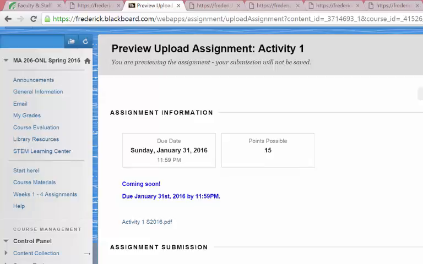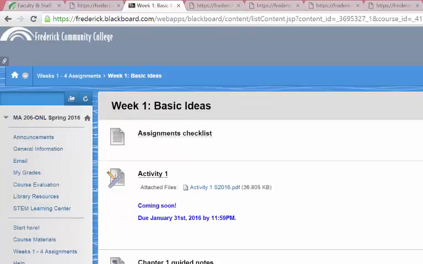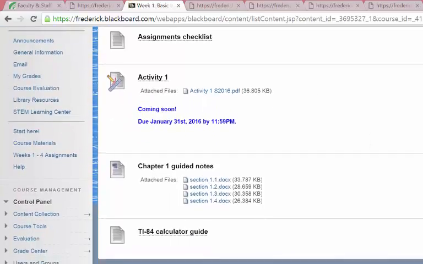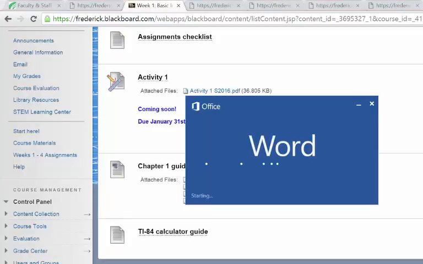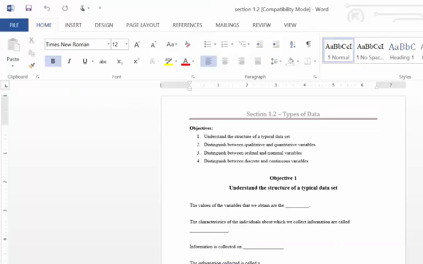Now, I'm not going to submit this activity to myself. So what else do I have here? Guided notes. These are compliments of the publisher for the book, and these are not required for you to use, but if you want to use them, that's fine. They're kind of like an outline of what's going on in the book.